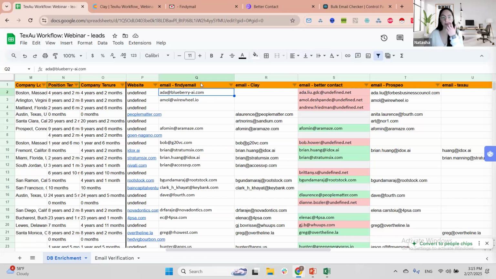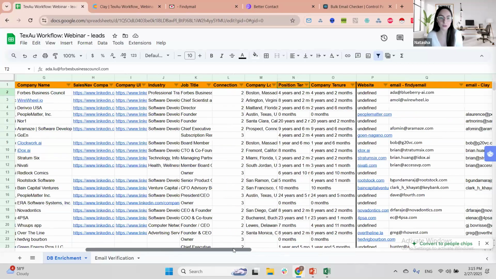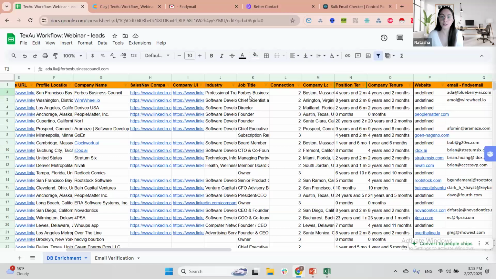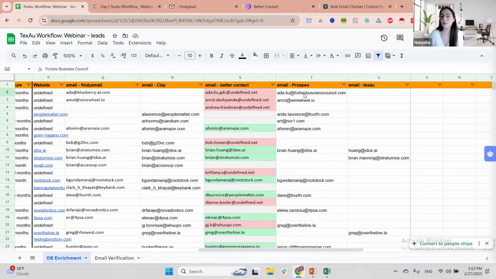In this case, for example, in row 2, this went with unidentified.net, probably because I have here unidentified. And that's why it provided me this. So I'm sure that these are not correct, and I need to see which one of these is actually a better fit for me. So this is for Business Council, the company. So probably this is the right one for me.